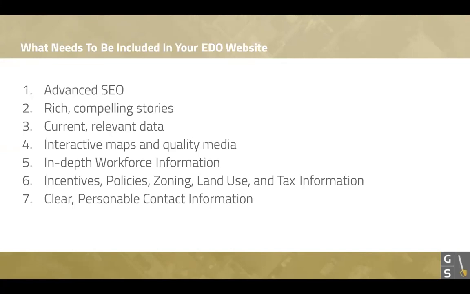standard. So first up in our list of 7 things is advanced SEO. So you want to make it easy for site selectors to find you organically. Search engine rankings are super valuable, and holding that ranking is an ongoing process. We'd also argue that hiring an expert will get you better, more sustainable results faster. It's something that we actually specialize in.